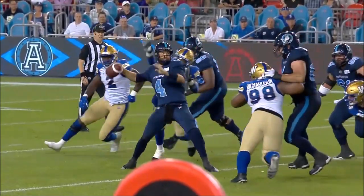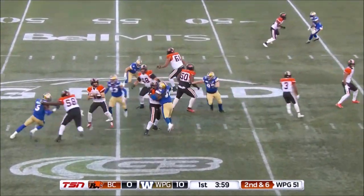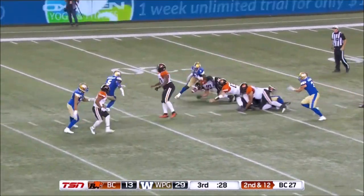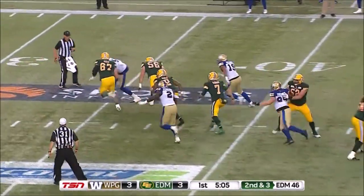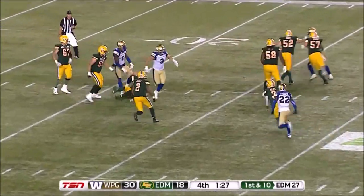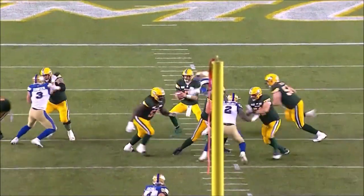Bethel Thompson back to pass — oh my goodness for Argo fans! Jefferson gets to him, coughs up the football — Winnipeg ball! Second and 5, Fink to White — knocked around his hands — gets back on it, but that's Craig Rowe, the former BC Lion! Second and 12 — Riley — ball knocked out — sacked again! The 10-yard penalty makes it second and 3. They empty it out and it's knocked out of the hands of Harris — ball still alive! Kyrie Wilson has got it for Winnipeg! Jefferson again knocks the ball loose! He's gonna get booted into the end zone — race for it — knocked up by Tavon Smith — that's gonna be a safety!